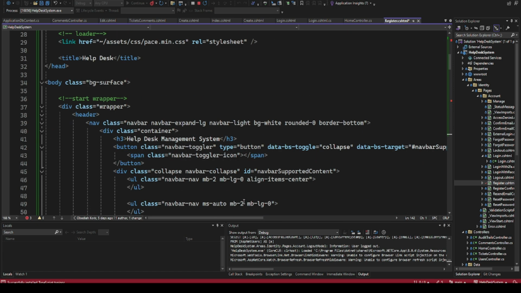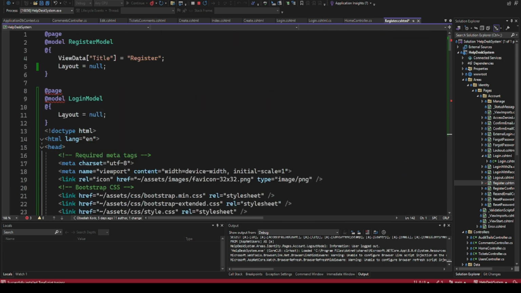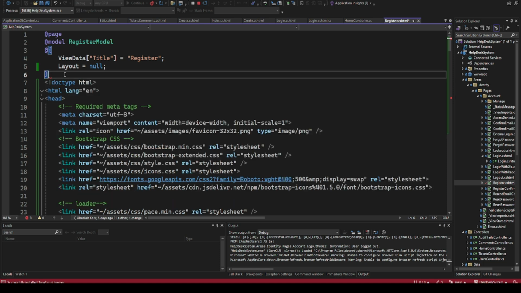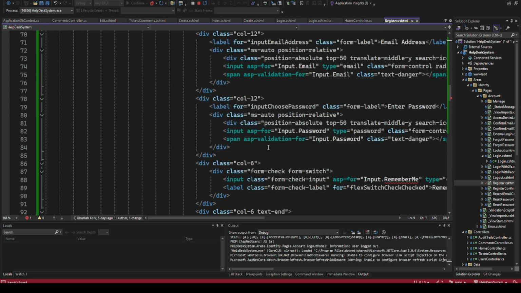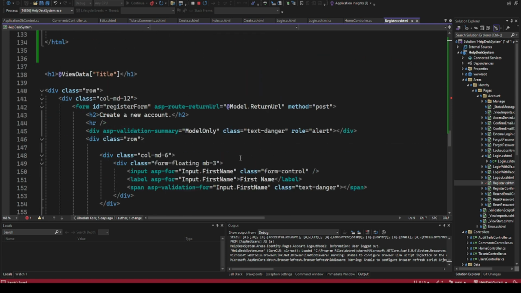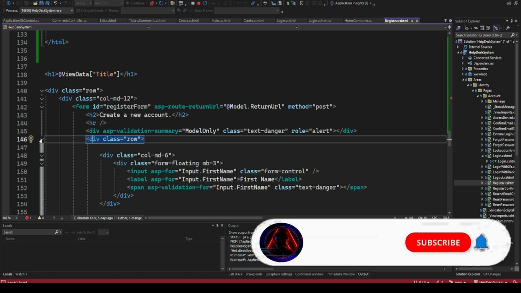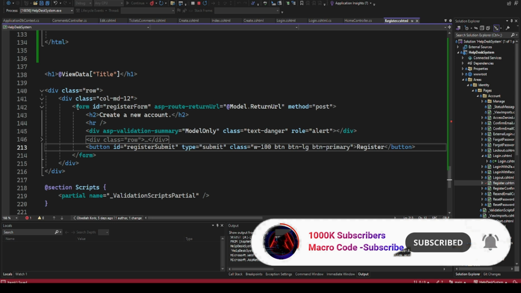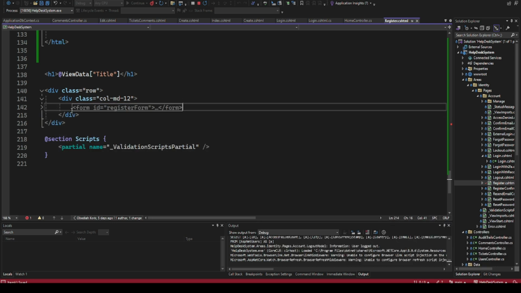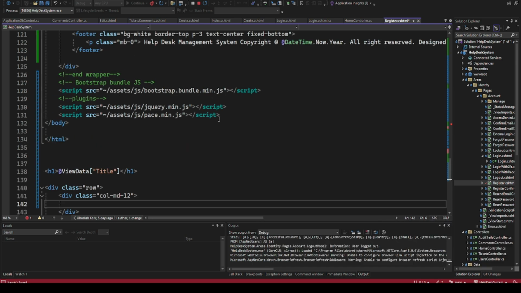Then I'm going to remove this one. I want us to have the registration form for our users, so we are going to adopt that. I want us to copy the same form. You see this form? I want us to copy this form here, actually this one. I'm going to copy this, or I can actually cut it.